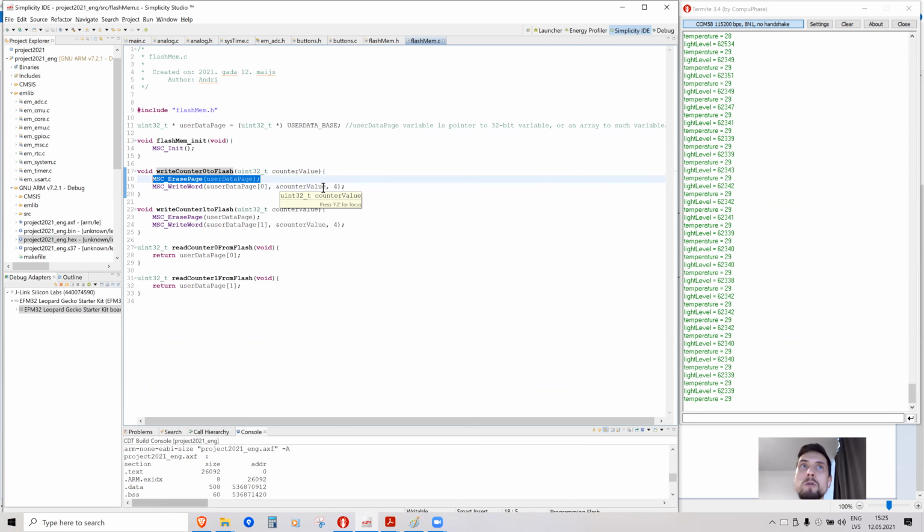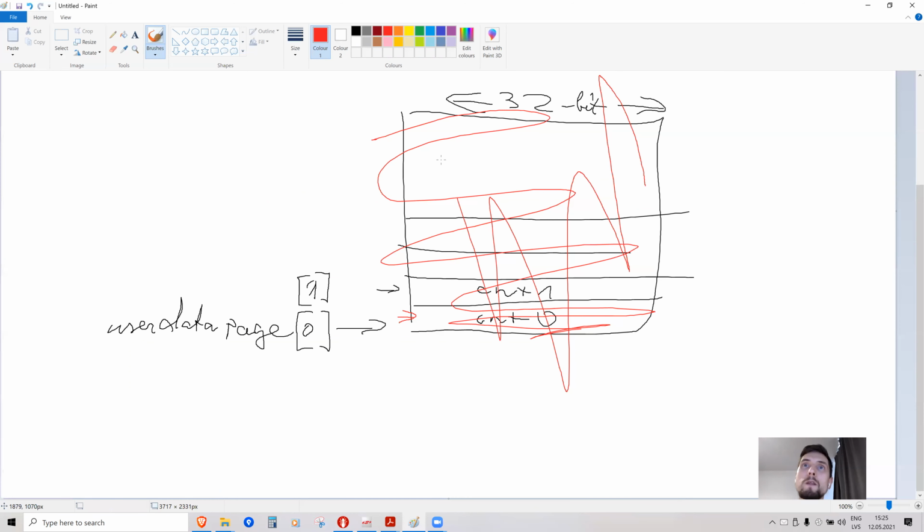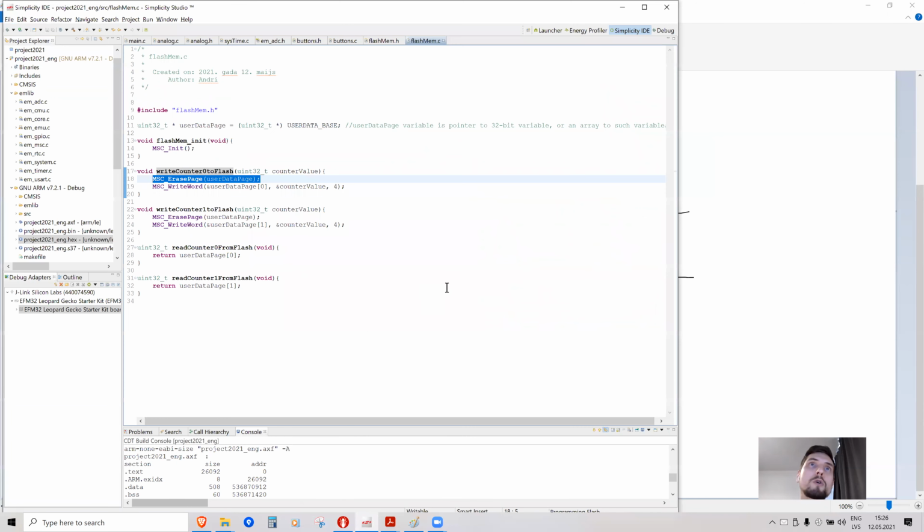So basically, when we write one of them, we erase everything and then write one counter. When the other button is pressed, we erase everything, including the first counter, and write the second counter in flash. So it's wrong.